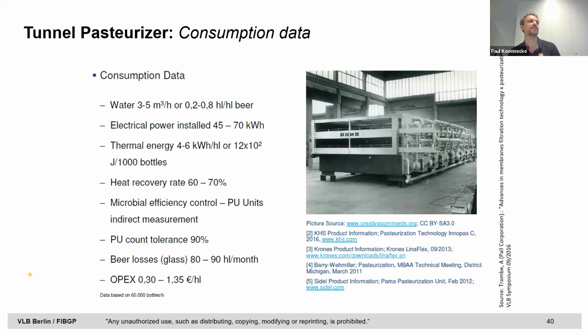Your pasteurization units are obtained through an indirect measurement, which requires a kind of pasteurization units count tolerance, so that you just know you have an error of 10%. And you will have some beer losses, of course, due to breaking containers, which you also have to keep in mind. Normally, the space requirement of a tunnel pasteurizer is 3 to 3.5 square meters per 1,000 containers per hour, depending on the throughput and, of course, the container diameter. So those are probably the most space-requiring machines in your filling lane. Bottle washing machines are also very big, but tunnel pasteurizers normally require the same or even a bigger amount of space.